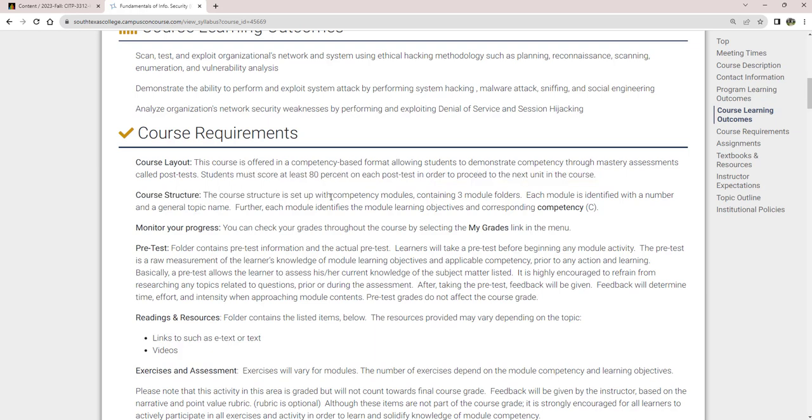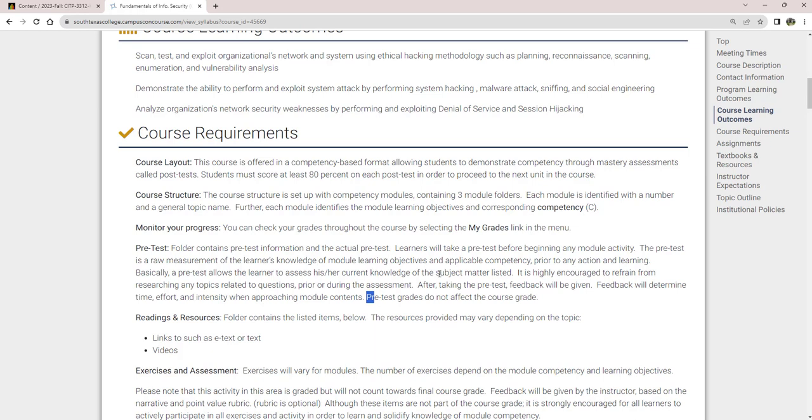But this doesn't mean that students should just answer without learning the material. The pretest is basically a pre-assessment. We need to assess the student's knowledge first, and then from the result of the pre-assessment, you need to learn the material, especially the sections that you need to learn in more detail.